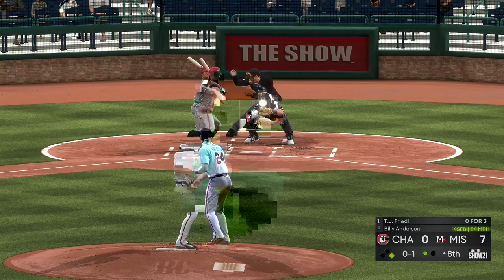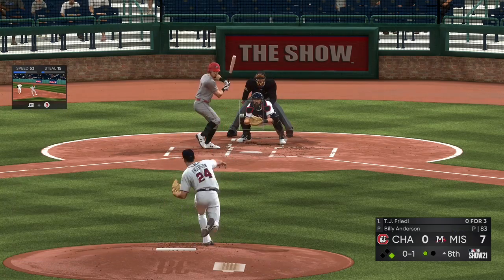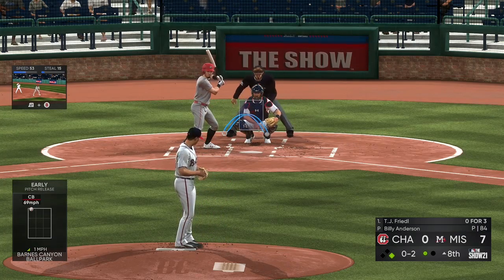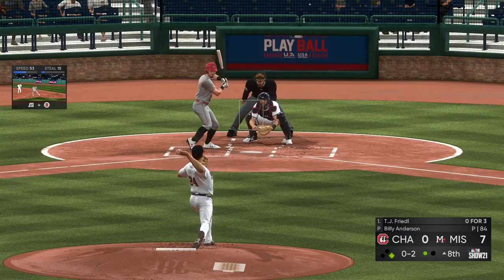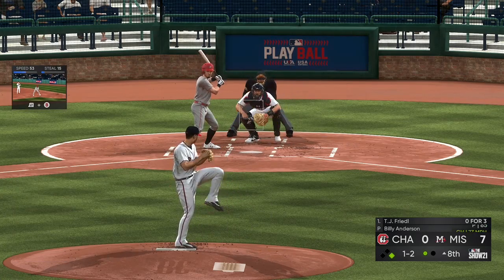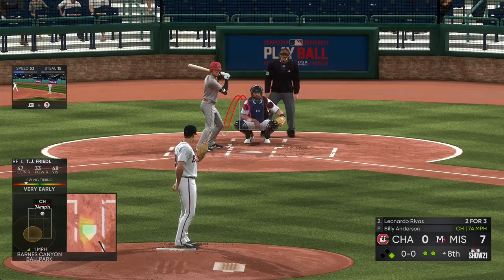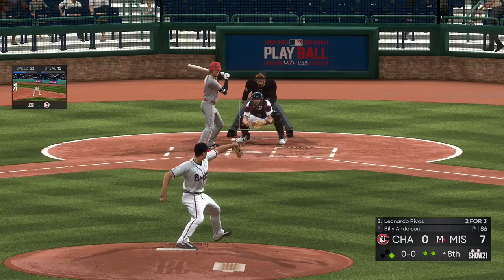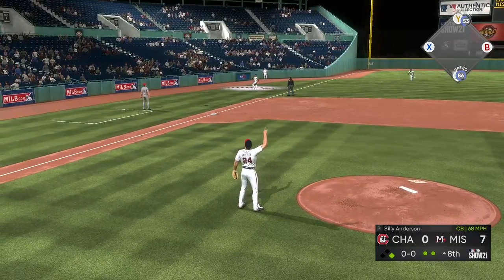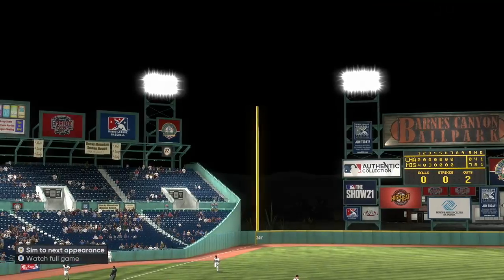To the Jay Friedl, as he'll take a look at a high strike here on the outside corner. It's 0-1. He's hitless in three at-bats to this point. Now that pitch tells me this guy's feeling frisky right now. He's on. He's got everything working. Can't get him to chase. It's 1-2. Oh, and they pulled a string on a good changeup there as he swings and misses, and he's set down on strikes for the second time tonight. Popped up, Riho over to his right. And that ends the inning.